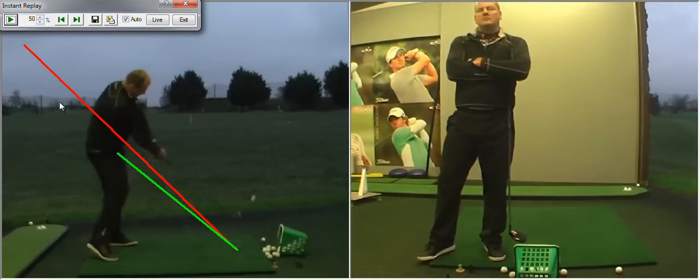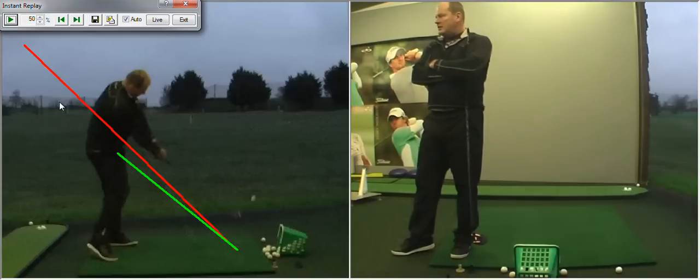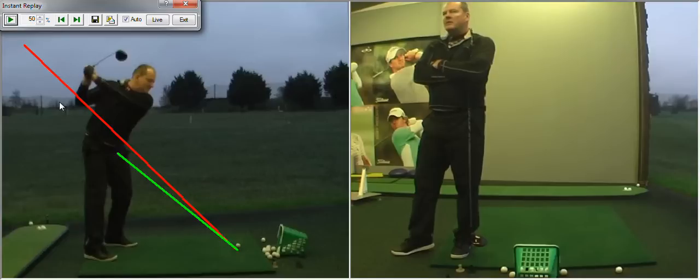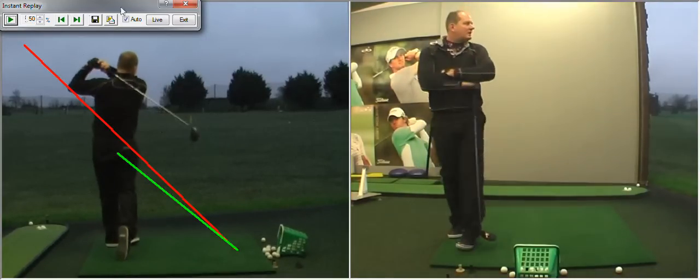So you had to be swinging out to the right in order to create a path which would be lovely. But would this be the same on a 3-wood, do you think? Off the fairway or off the tee? Off the tee, yes. Off the fairway, no. You've got to go back more towards the iron orientation. You've got to squeeze it a little bit more with that one. Okay. That's nice. I like that. Beautiful.